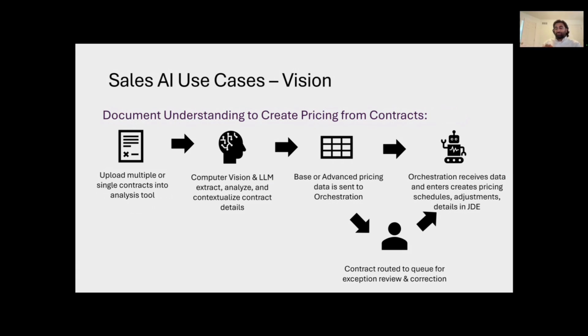And I'm sure your pricing teams absolutely love doing that. For those of you who haven't worked in the pricing realm with pricing teams, they don't like to do that. It's typically the smallest number of customers, typically a very large chunk of volume though, so we do have to do it often, but it's usually the highest amount of manual work, right? Or if you have large pricing sheets or anything like that, we can extract all that information, and then we can update and enter that into JD Edwards via an orchestration, right?